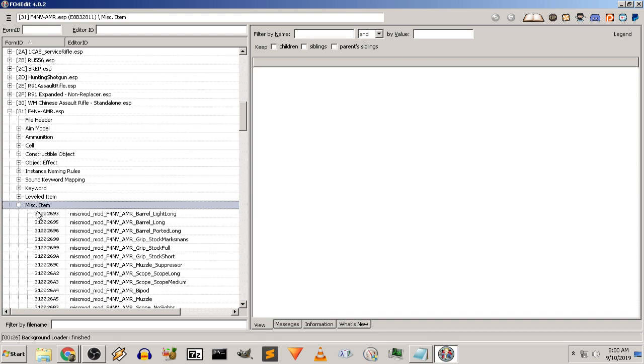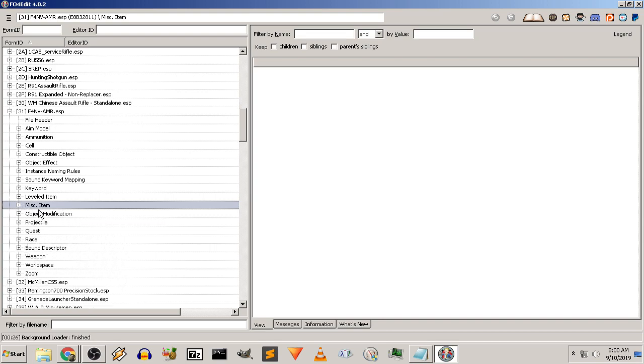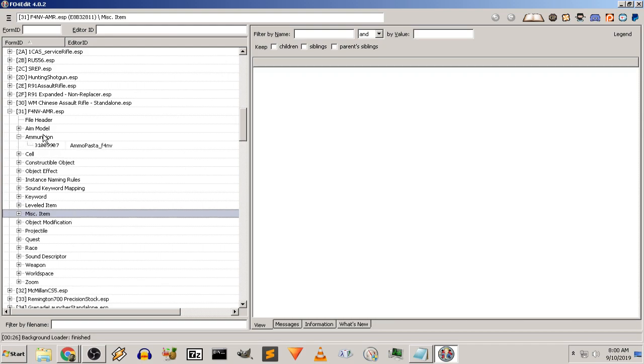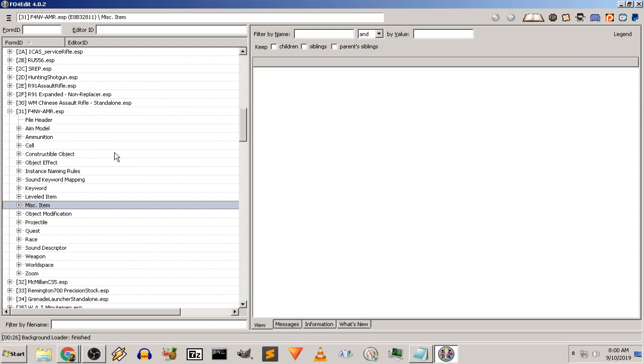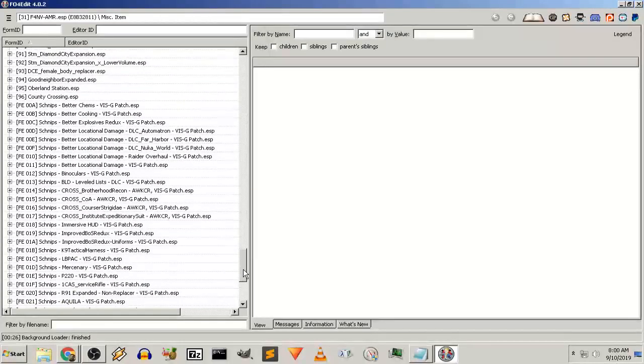Basically your miscellaneous item generally is the only thing that you're going to need to tag. Occasionally it can be ammunition or ingestible item or weapon, but you have to do weapon independently.